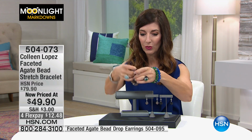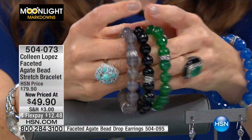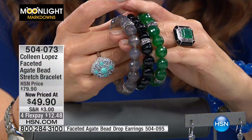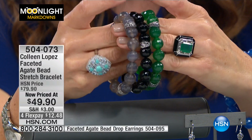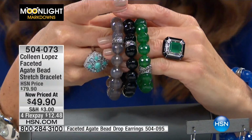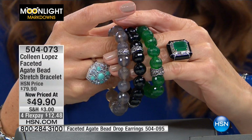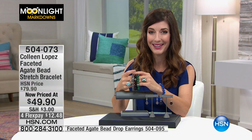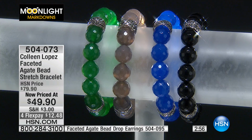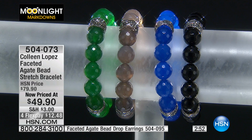Again, we have the gray, we have the black, we have the green, which is like the Pantone color of the season, right? It's that color of growth and rebirth and renewal and a fresh start. It's a color of spring and summer. I know if you're in the Northeast or the Midwest, you're hoping to see some green this time of year. It was just snowing a few days ago in my last home state of Minneapolis. And so hello to everybody just waiting for spring there.